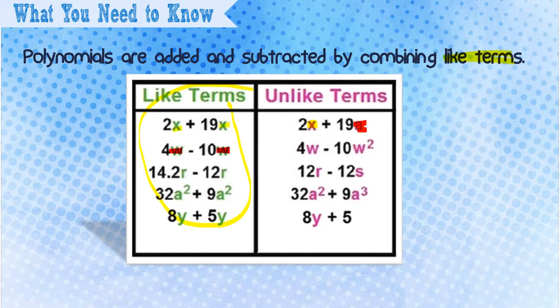Same thing when we have exponents. So here I have a squared. It's the same type of variable, so I can add the numbers out front, as opposed to over here on the right, I've got a squared and a to the third. Those are not the same. I cannot add the coefficients together. So let's look a little bit more in depth at how we would add or subtract our polynomials.